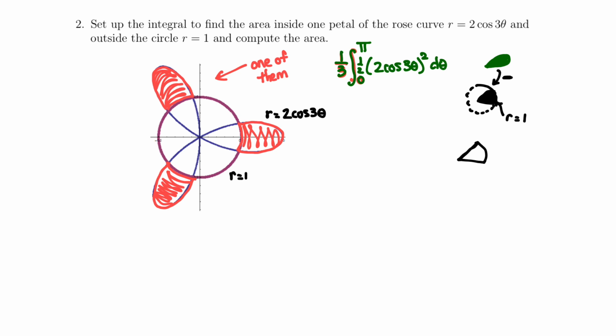Would you have to find the intersection? So we would have to know, and it would behoove us to know, where those two curves are intersecting. Because if we know where those two curves intersect, that would give me my angle measures to integrate, right? So there are a lot of ways to do this problem. I love what you're thinking.